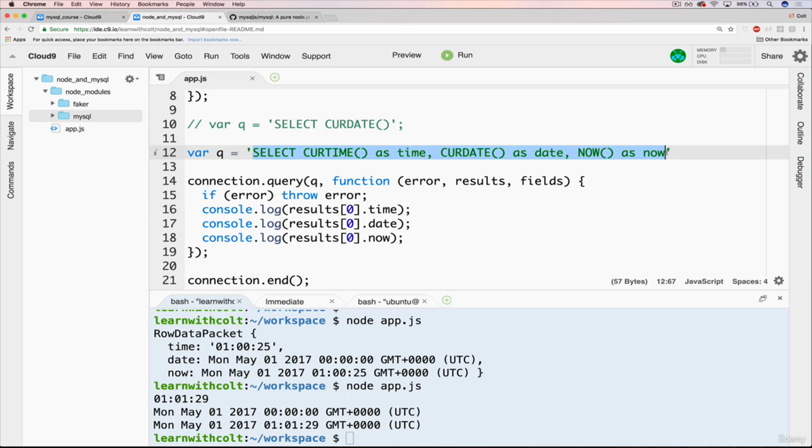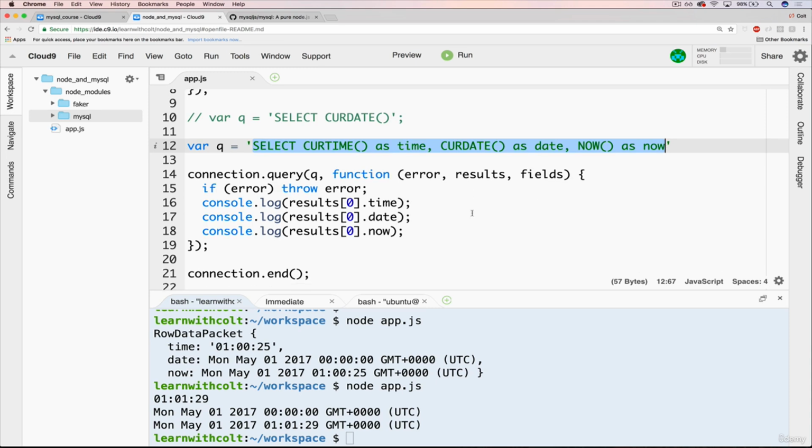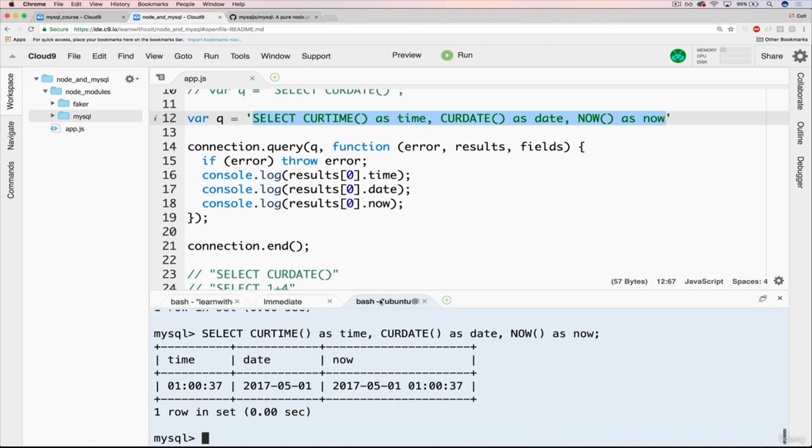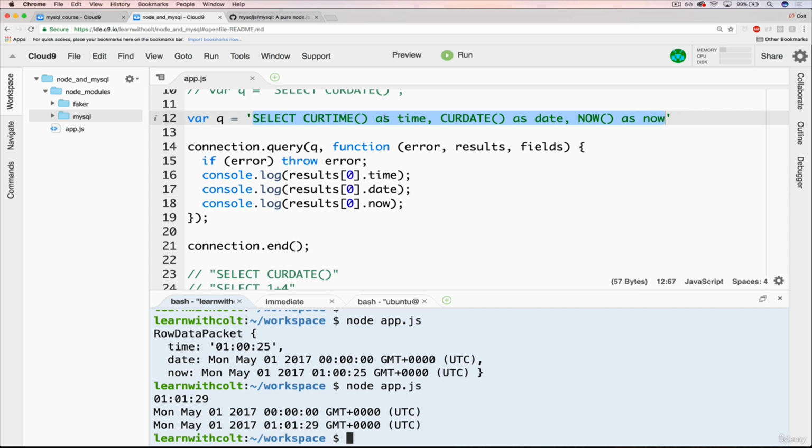So in this video, we're going to create our table. We're going to define our schema, create our table in MySQL separate from JavaScript, and then we're going to try and query it from here. So basically, we're going to go into MySQL, create our table, add 2 or 3 users, and then we're going to see if we can fetch them from Node.